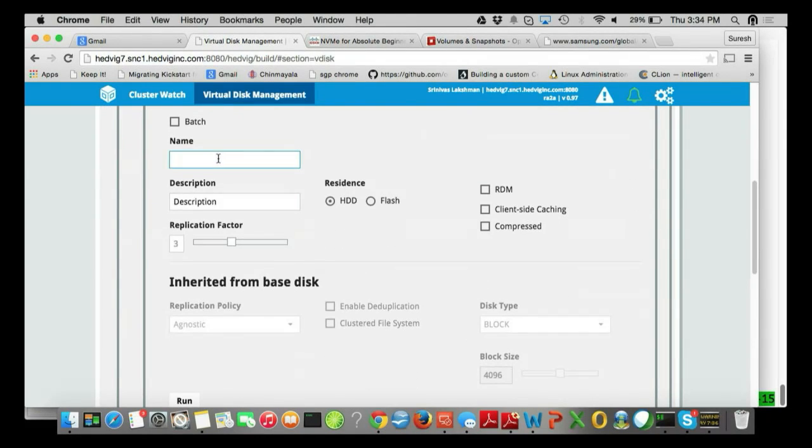Now it's important to note this new disk does not have to live on the same media or on the same servers as the original disk. Say the original disk, demo 1, resided on a certain set of servers. The new clone will not necessarily live on the same set of servers.